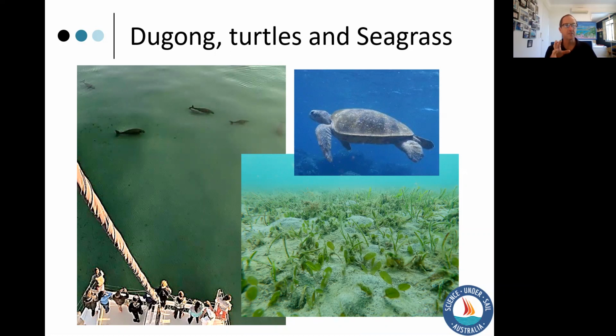But the other is the food resource, once again. So seagrass is there on the slide. That would be a meadow that both dugongs and turtles would enjoy eating. And definitely in the lead up to the 2011 floods in Brisbane, the Great Barrier Reef coastline had several years of above average rainfall and above average runoff, which led to a decline in the seagrass along the Great Barrier Reef coastline. And that has led to an increase in deaths of both turtles and dugongs.